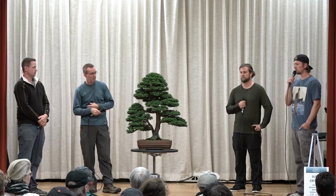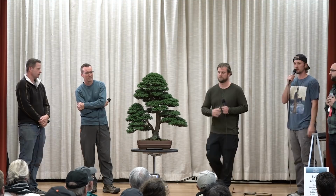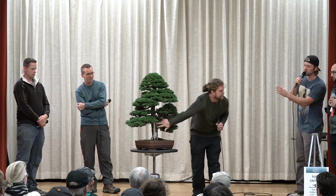Well, it is 11:30. I was referring more to the main trunk, and the extension would be very subtle. It wouldn't be much at all. It would just soften up the line a little bit. You'd taper it out a tiny bit. Right here, on the main trunk, is where I was referring to.